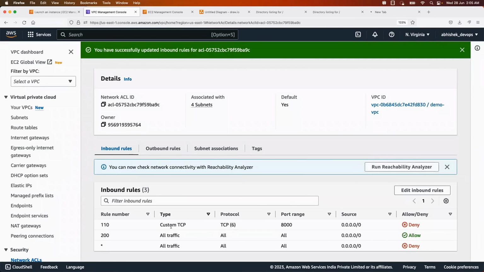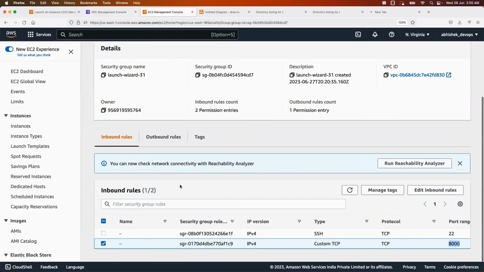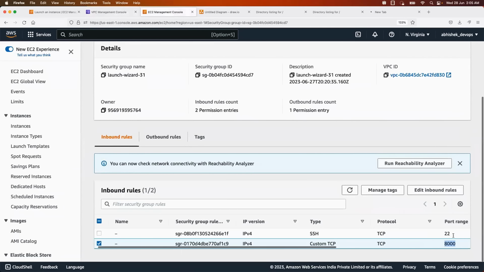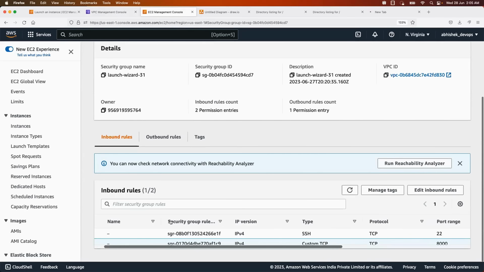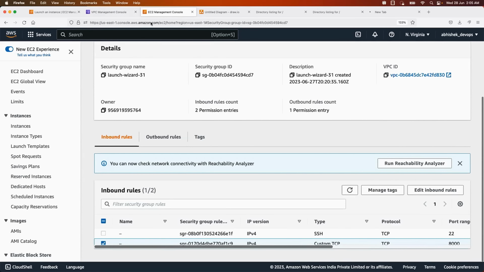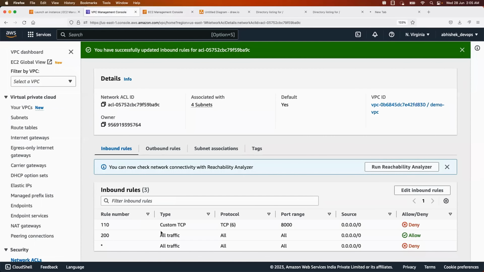The thing is, now the application developer will be confused. Hey, what happened? I have allowed the port 8000 here, but still my application is not getting the traffic because the DevOps engineer or the network engineers have blocked this specific port. They might have blocked this port because there might be some security reasons, there might be some concerns.